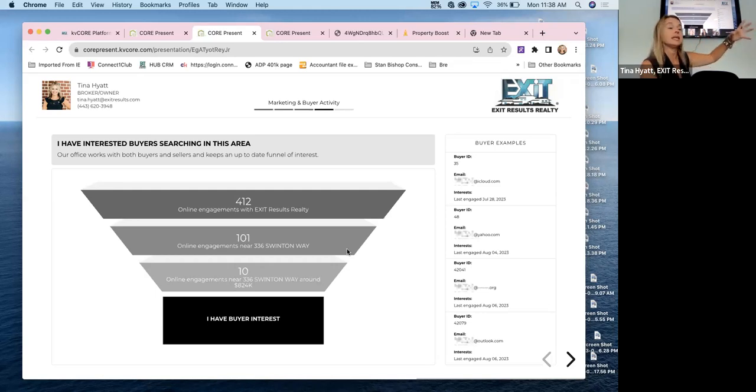Over 110 agents in our office, and out of those 110 agents, we have tens of thousands of contacts, leads, past clients, and potential buyers in our database system. This is showing you that out of all the agents in my office, most likely there are 10 actively looking buyers in your neighborhood right now, just in our database system.